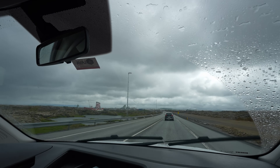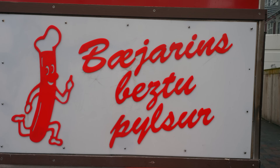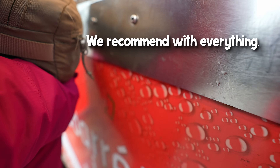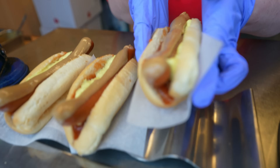First order of business is to get some food, and for our first meal in Iceland, we wanted to do something classy. We ordered four hot dogs, recommended with everything on them. I overheard a tour guide say that this place has not moved since 1937 — it's like a little shack, but the hot dogs are beloved here.